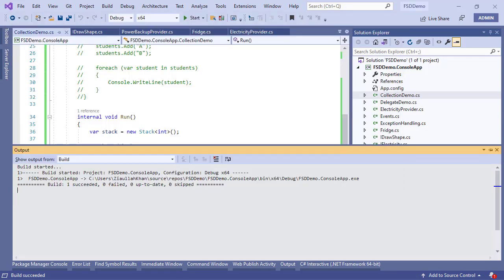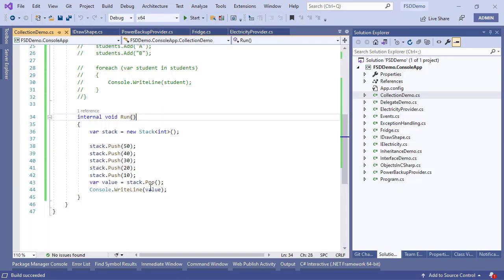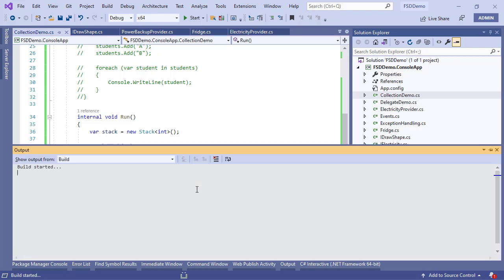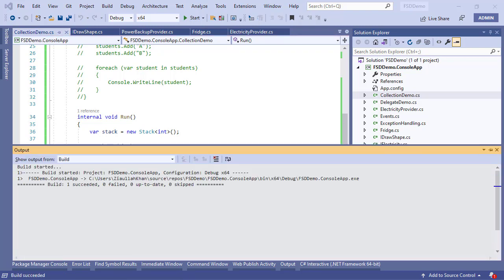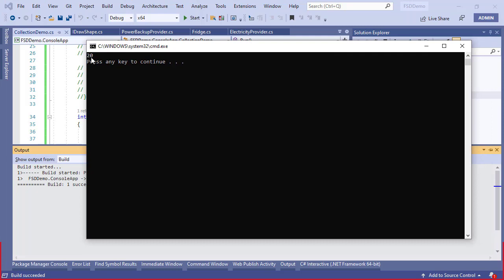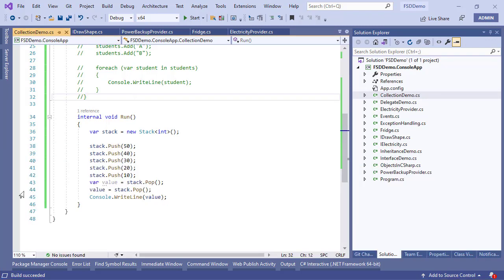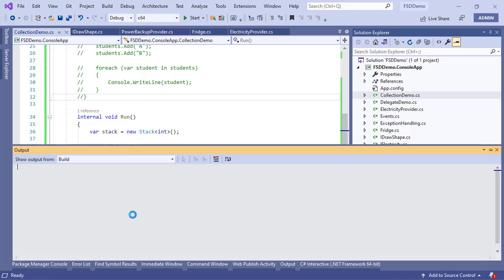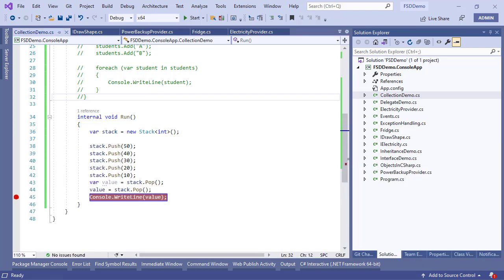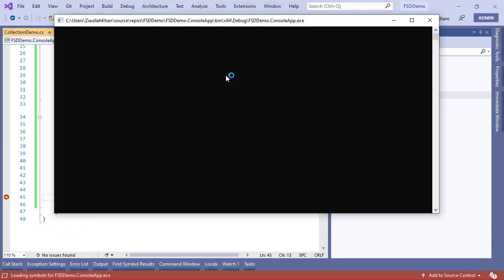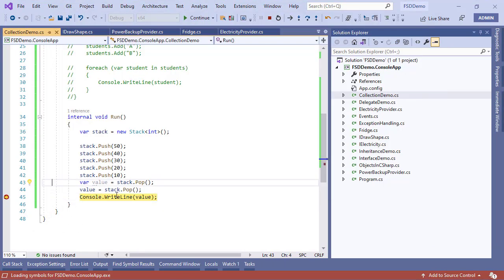So we get 10 here, and a series of pops is going to give us different values. If I pop 2 times like this and hit Ctrl F5, this time we have lost the value 10 and we got 20. We can observe other variables, so let's put a breakpoint here, hit F5, and the control has reached here.